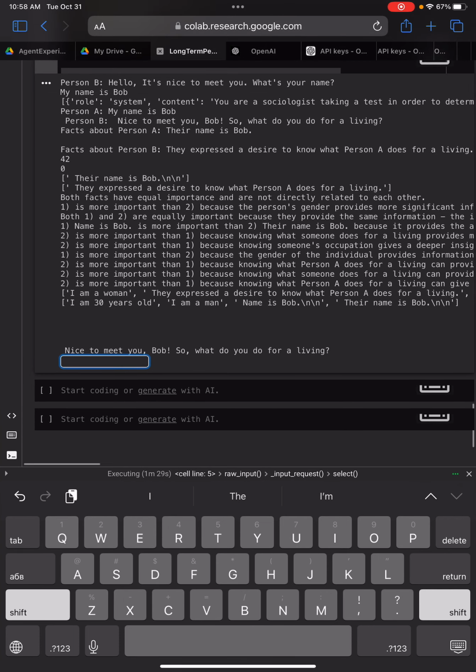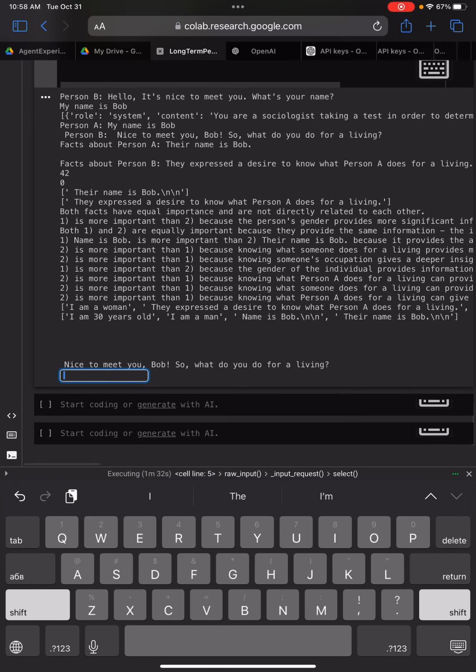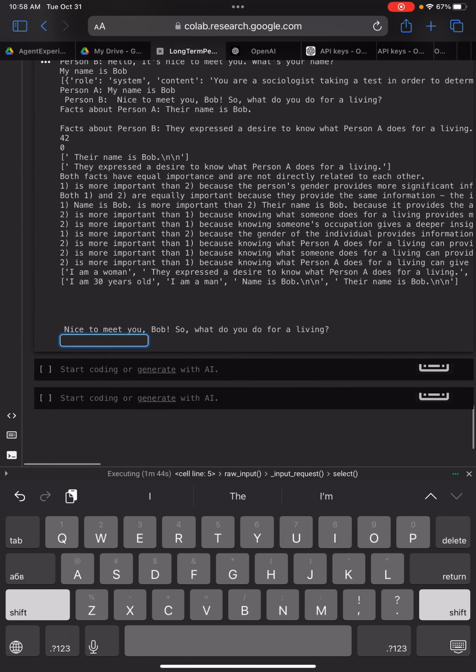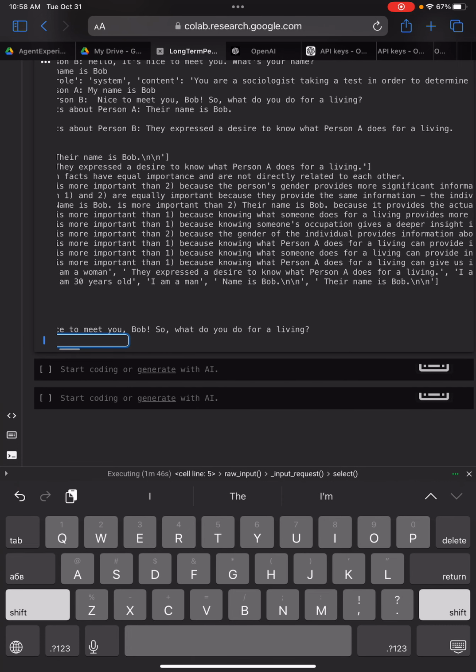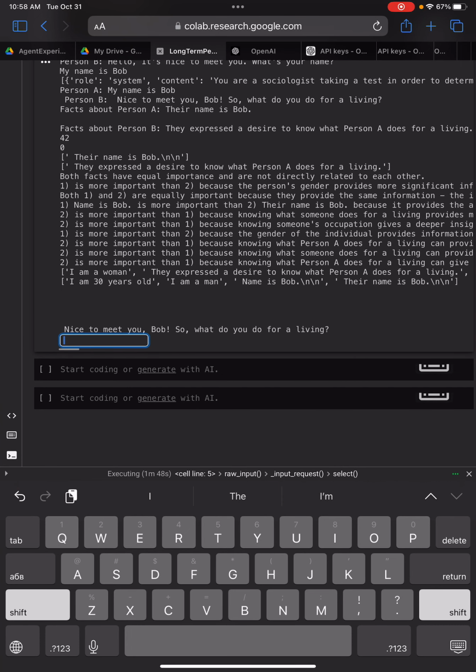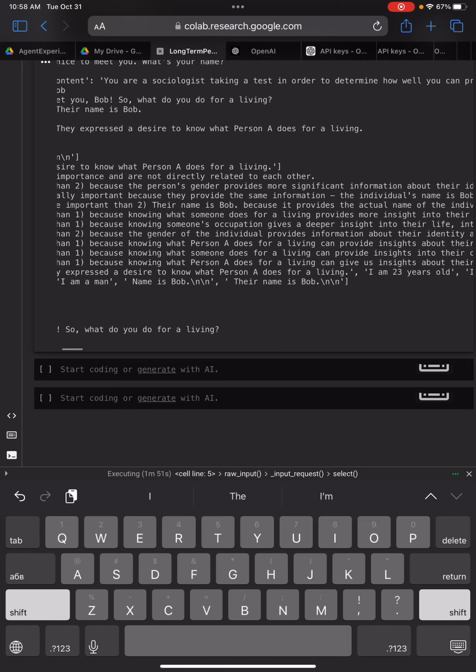Now, in any case, let's suppose for a minute that their name is Bob is a new fact about person A, which is correct, and that they express a desire to know what person A does for a living is a new fact about person B. We want to add these facts into our list of facts. So person B is a woman. They express a desire to know about person A does for a living.